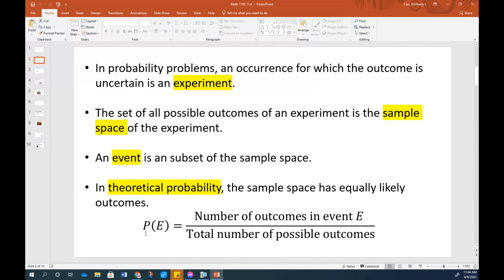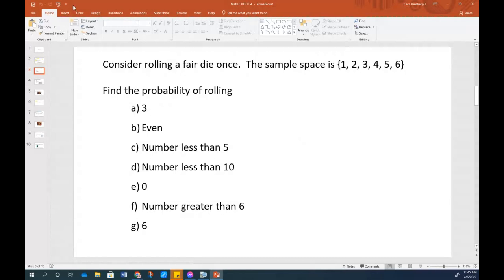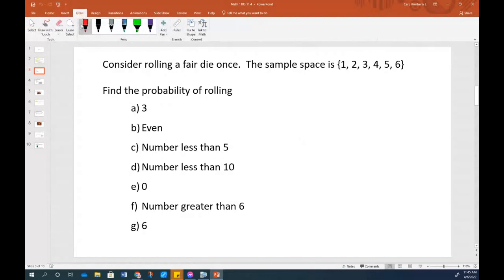And so we say that the probability of a particular event would be the number of outcomes that include that event over the total possible outcomes. So consider again the probability of rolling an even number. Well, how many outcomes are even numbers? 2, 4, and 6. So that's 3 outcomes out of the total possible outcomes, and there were 6 different outcomes in the sample space.